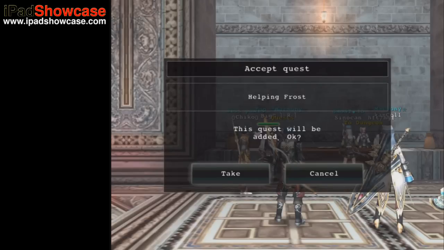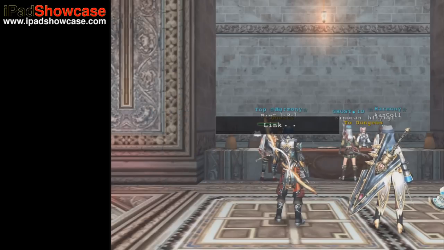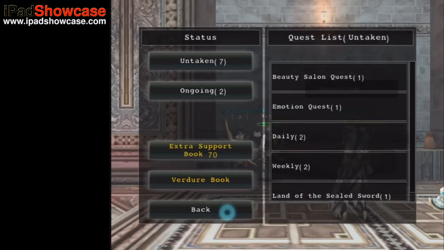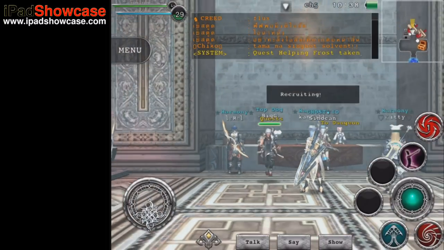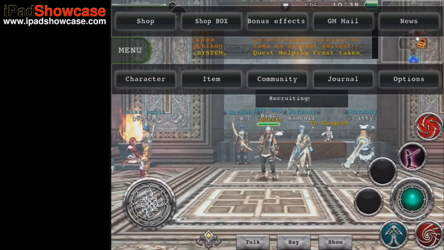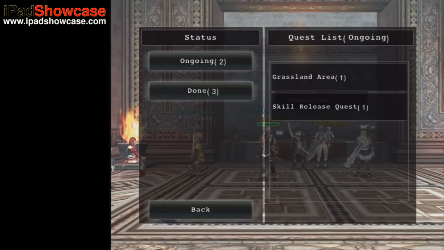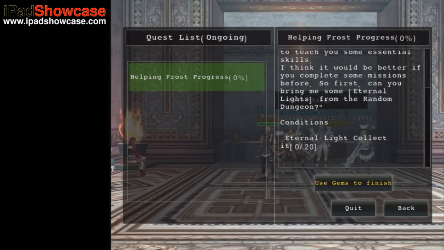So we're going to take that skill and should show us grabbing the skill. Okay, so we have the skill. We have the quest, and we can check that by going to the journal, going to quest, and then making sure that we have it. So if we look in ongoing, we see skill release, and we've got the quest there. So our goal is to collect 20 eternal lights.